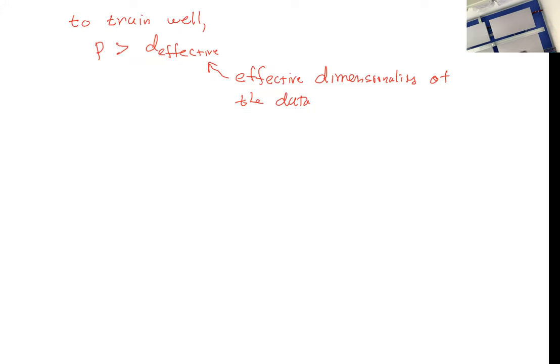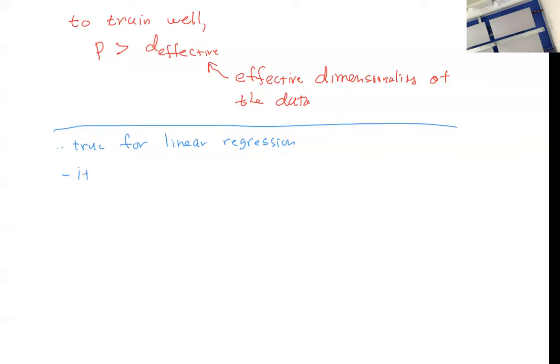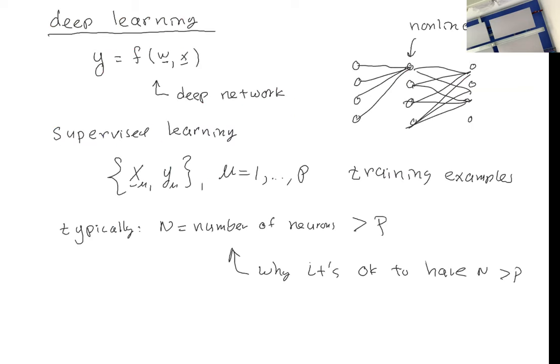And so I've shown you this for linear regression, but I believe this is actually not 100% known, but I believe this. So this was true for linear regression. I would say it's probably true for deep networks. This is actually not known. Deep networks are very complicated functions, but all they are is very complicated functions. They still have to learn data. Okay, so that's important point number one.